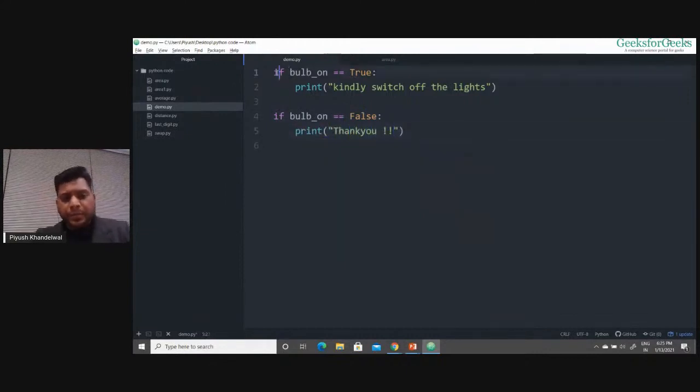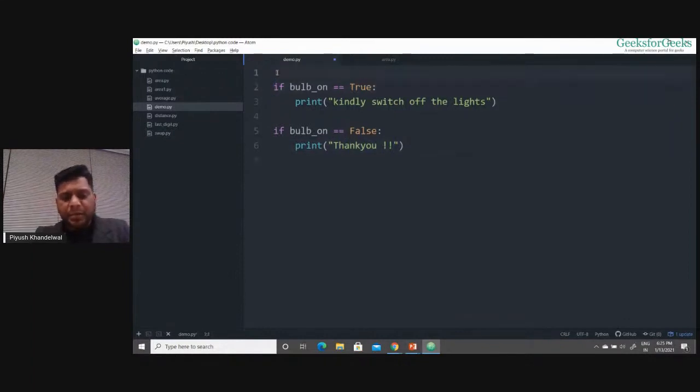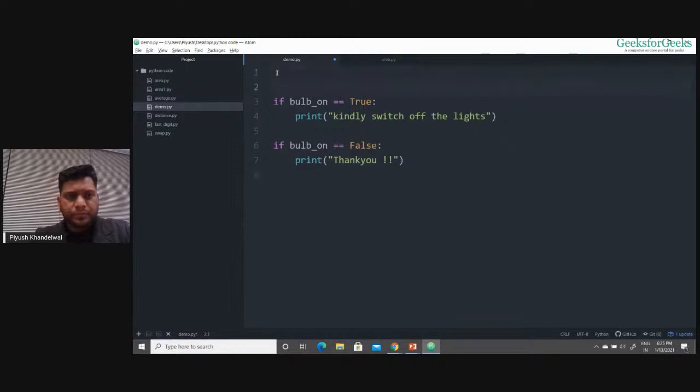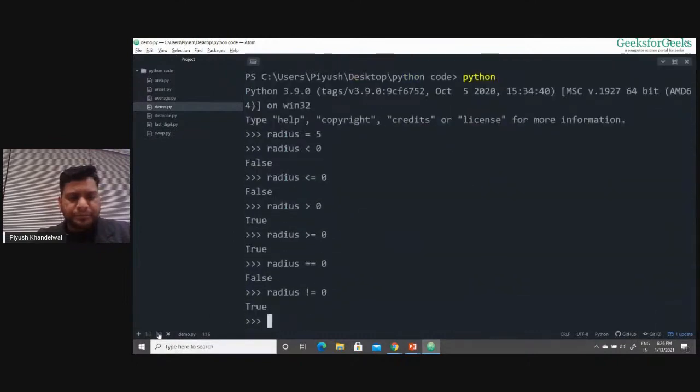Now initially let me set bulb_on to False. So now we have set bulb_on to False. That means the bulb is in off state. So which statement should be printed? The second one. When the bulb is in off state, I should see "thank you" on my screen. Let me save this program and try to run this program.